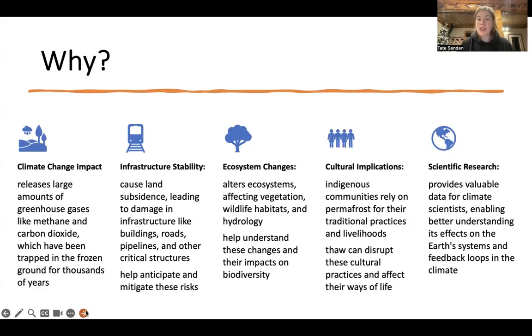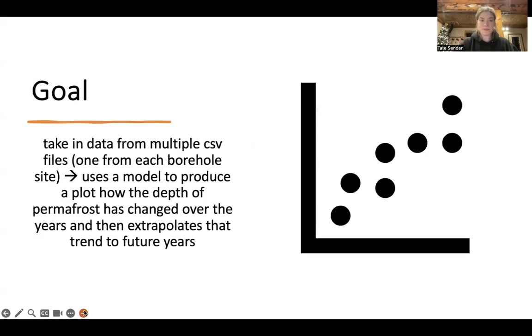Indigenous communities rely heavily on permafrost for access to hunting grounds and gathering grounds, and so the thaw can disrupt cultural practices. And then finally, this can help understand feedback loops in the climate a little bit, as well as providing a framework for integrating this into models.